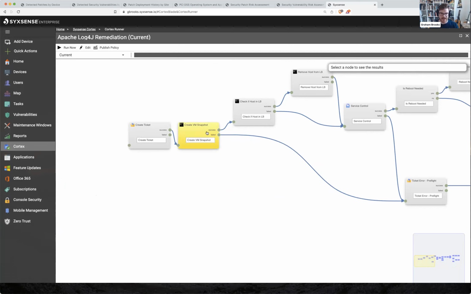Okay, so that's how you would remediate the log4j vulnerability on one device. We're talking about a production web host environment where you have 5 or 10 devices in a load balancer queue, all providing the same functionality, and you need to patch all of them. But you absolutely can't patch all of them at once because they're in a load balancer.